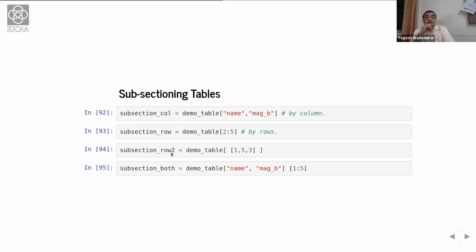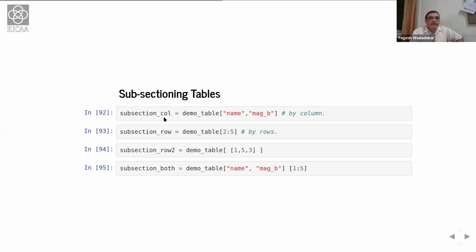You can do subsectioning of tables. Very often nowadays, if you download a table from a large astronomical survey, for example the Sloan Digital Sky Survey, some of the image catalog tables can have 600 columns. So it gets downloaded from the internet, but you are really interested in maybe 2 or 3 of those columns.